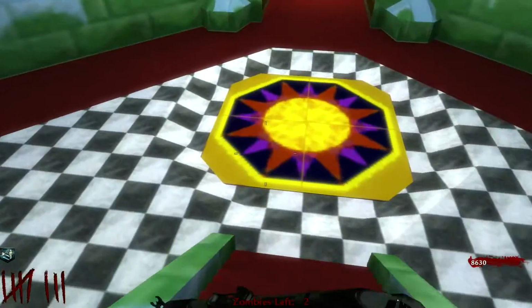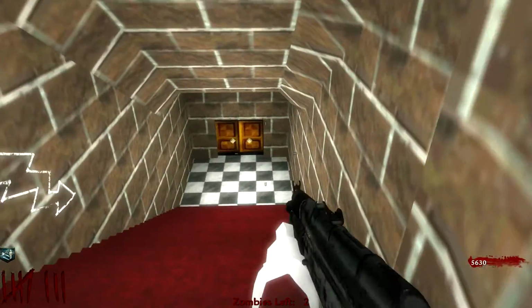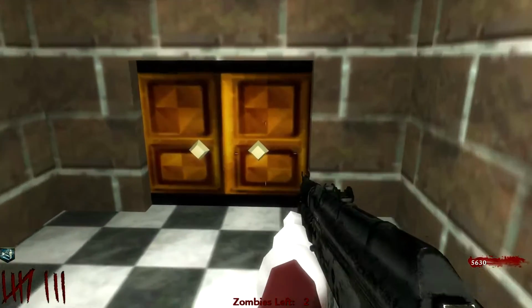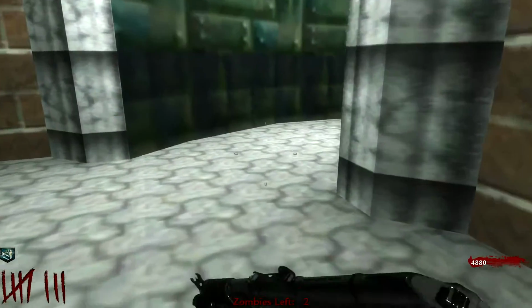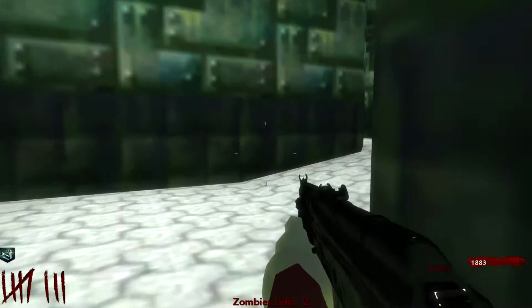So after this first set of points, I immediately went to turn on the power. You can find the power main entrance, just go through there and then go down the stairs. Very simple. Make sure to hang to the right when trying to find the power. Just hang to the right and you'll be able to find it.